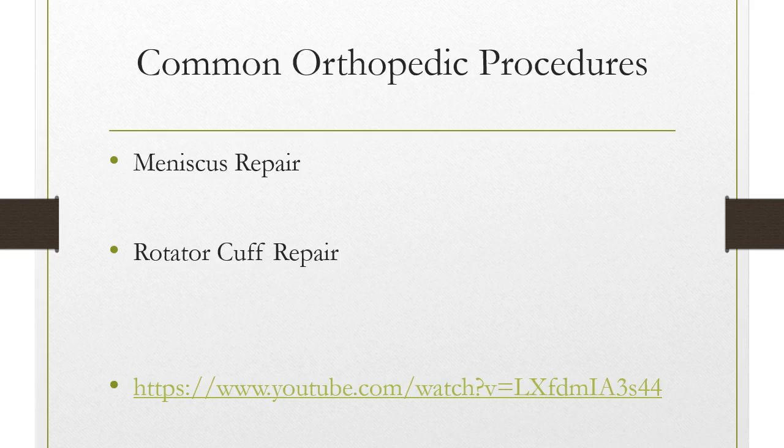And our key for both of these is to be looking at our CMS, our circulation, motion, sensation, our neurovascular status, to make sure that we have good pulses, we have good color, we don't have any numbness and tingling. With rotator cuff, we want to make sure that they are in an immobilizer, so we're checking radial pulses and capillary refill to make sure that they have good circulation, and then progressive physical therapy once it is appropriate for that patient's recovery.